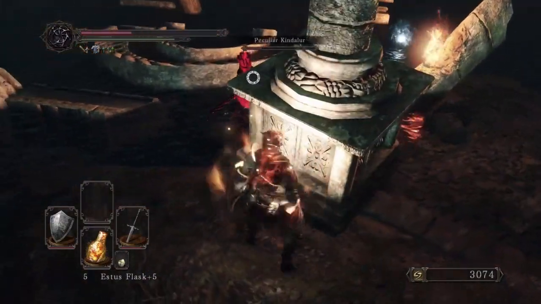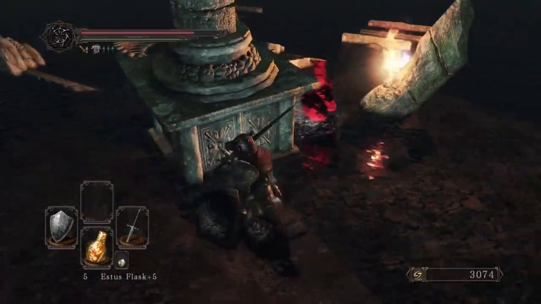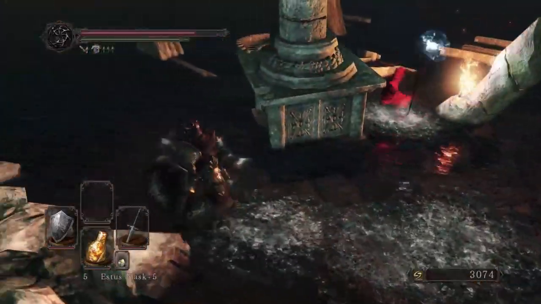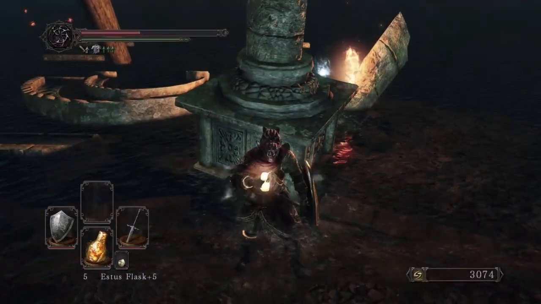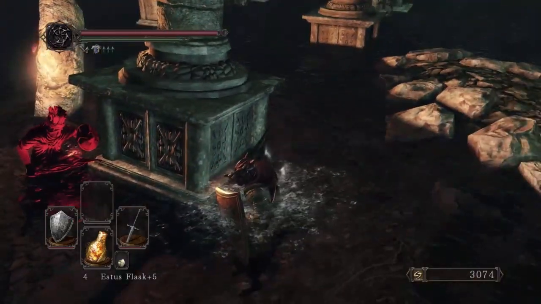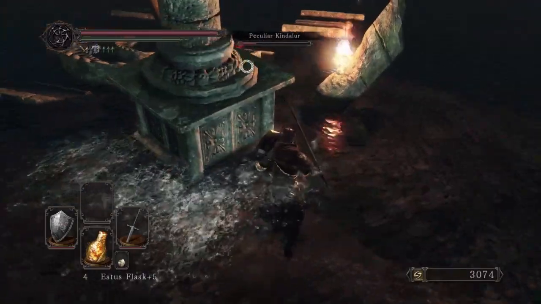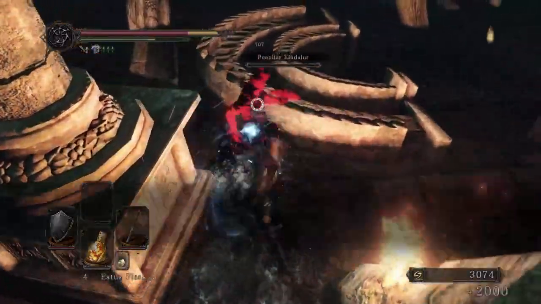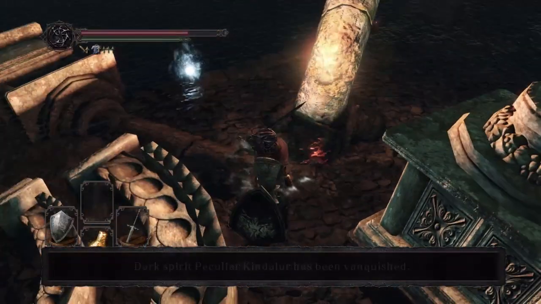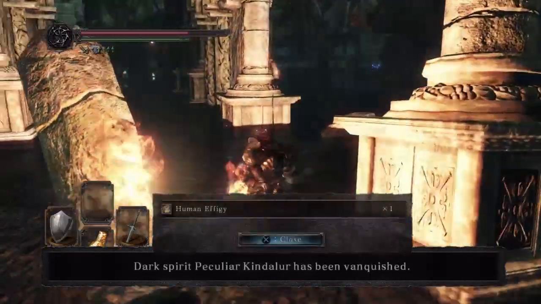Man, this guy's really annoying. Peculiar Kindle or something like that? Oh, whoa, he went through the wall. I'm using a lot of Estus on this guy. Where is he? Did he damage himself? There we go. There we go. Oops. I didn't want to do that. Go away. Give me an effigy.